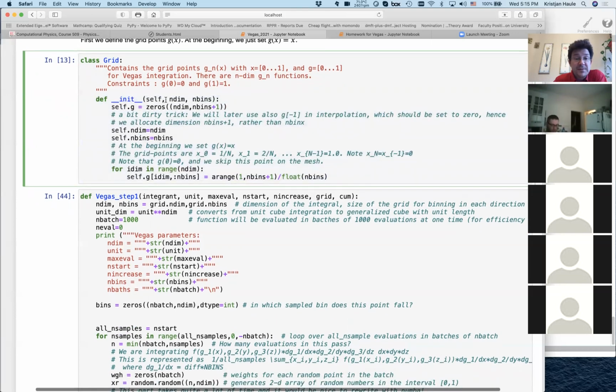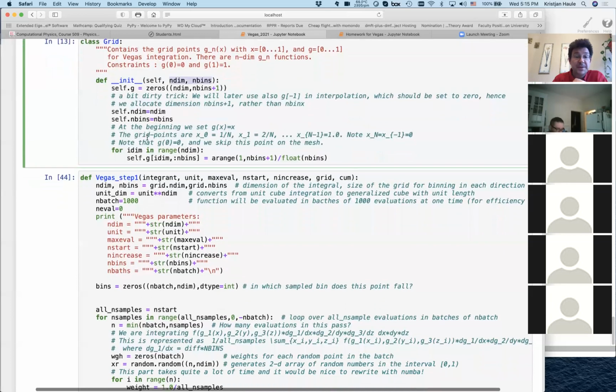So what's needed for this grid? Well, the input is going to be the number of dimensions, which is the dimension of the integral that we are doing, or the dimension of the volume over which we are integrating, and then the number of bins. These are one-dimensional functions which are defined on a certain grid, which is uniform in the sense that it's a linear mesh, but has n bin points. So this n bins is going to be typically of the order of 100, maybe a little bit more than 100, but the typical value is between 100 and 200 bin points. And dimension in this case is just 3, but of course in general it can be much bigger.